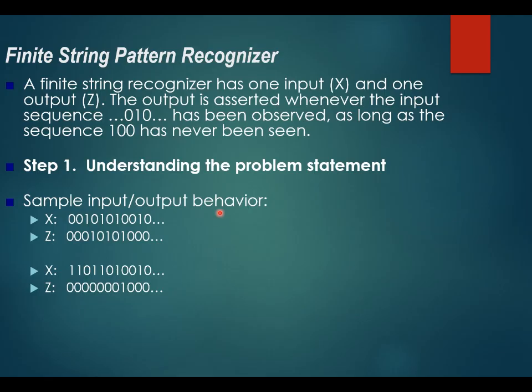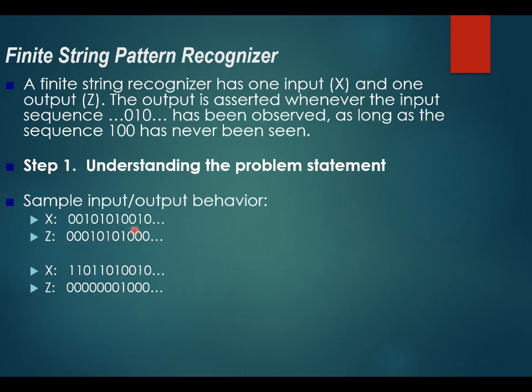Just now, the first strategy, when you tried to understand the vending machine, you drew the diagrams. So it depends on the spec what kind of technique you want to use to make sure your understanding of the spec is as complete as possible. If it is about a string, then you just do some simple manual simulation to check your understanding. Okay, so if 0, 1, 0 is detected, you see here the output becomes 1 in this simulation. Another 0, 1, 0 is detected, output is 1. But here at this point in time, 1, 0, 0 is detected.